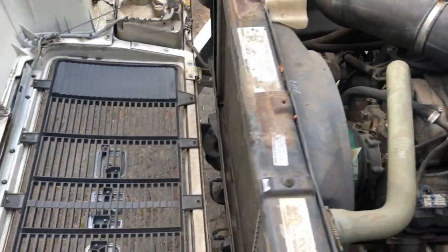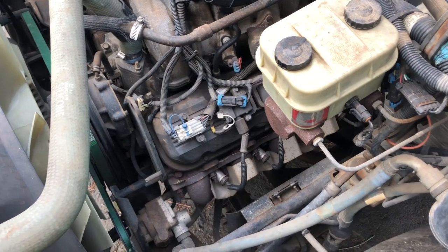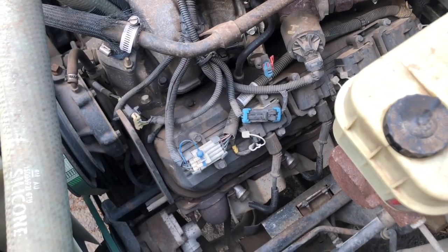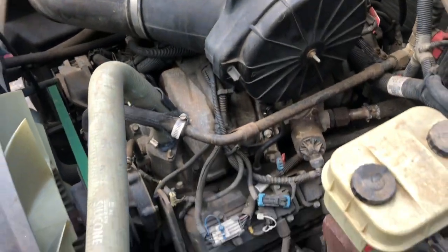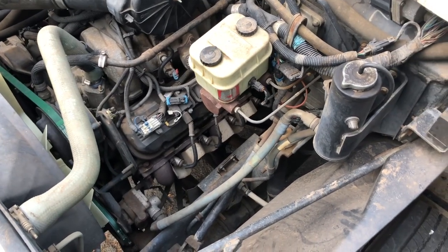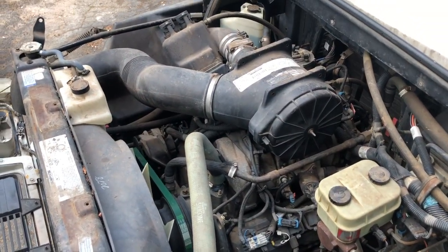Everything's in really good condition, including the radiator. I don't know propane conversions too well and haven't altered anything, but it's the cleanest burning combustible fuel as I understand it. The inside of the engine is essentially steam cleaned continuously, which makes engines last a lot longer. I wouldn't be surprised if this big block saw half a million miles easily if maintained — a lot of life left in this engine.